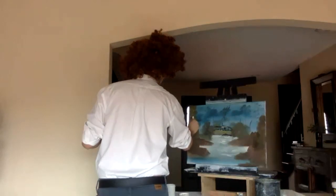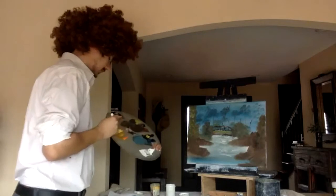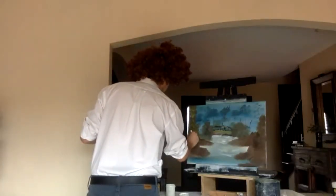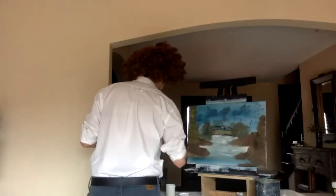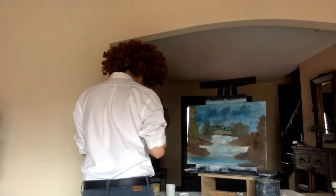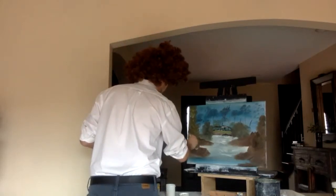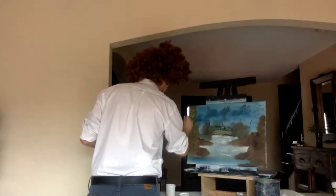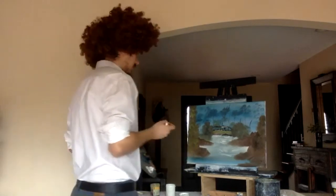So getting some little highlights in there. Don't overdo it though. Sometimes it gets a feeling good and then you just have a big blob right there. We still want some dark in there. And just do layer after layer. Make sure you're getting darker as you go down. In some bushes you can still leave quite dark, but they're still waiting back.